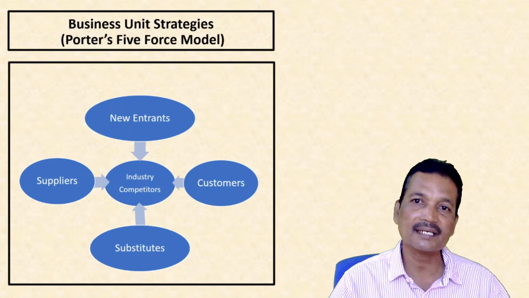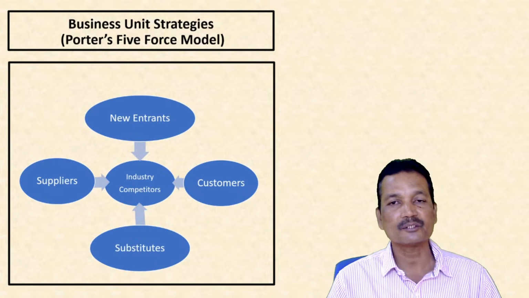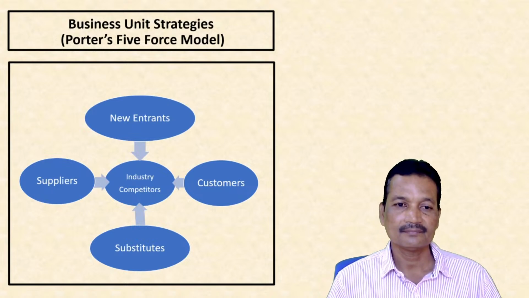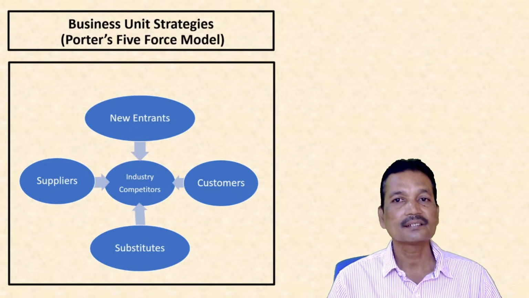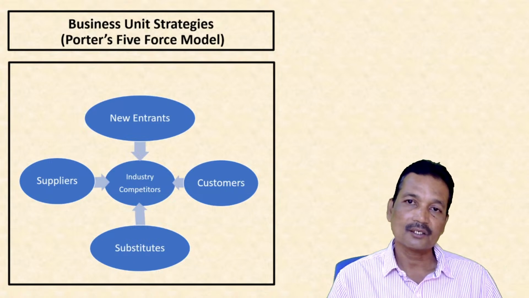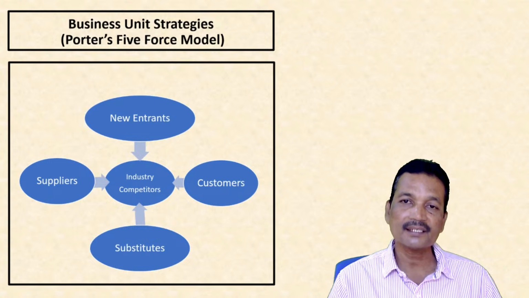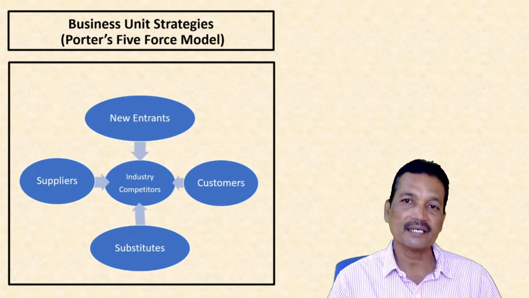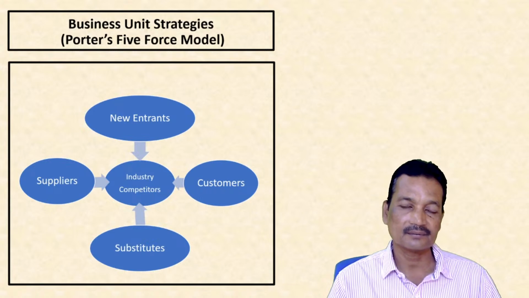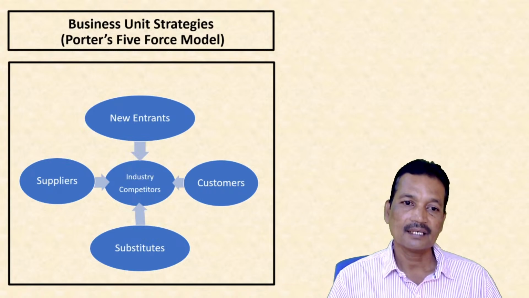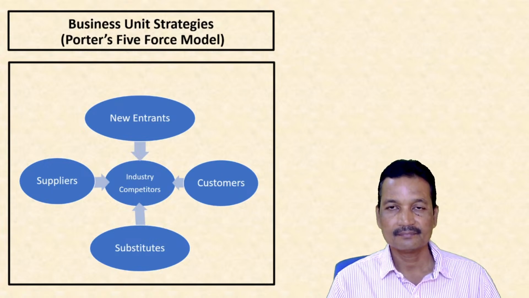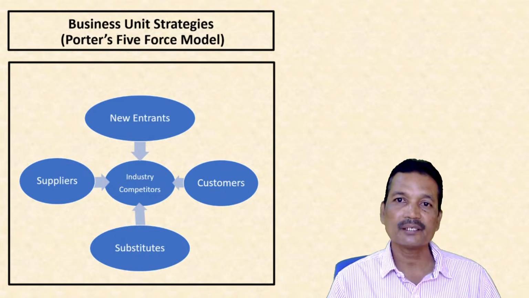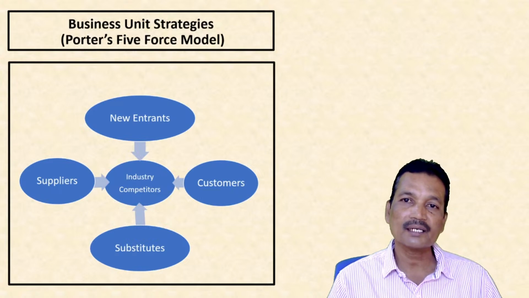Customers, yes, they have certain kinds of demands in terms of quality, in terms of features, in terms of price, etc. Industry competitors, yes, in terms of market share, in terms of profit percentage, etc. Substitutes. Many substitute items are coming up for the products. What is the kind of challenge we are facing from these substitute products? Suppliers. At what rate can we get our supplies? Is it at the same level as compared to a competitor? Can we get our full quota of supplies? Is it coming on time or not?